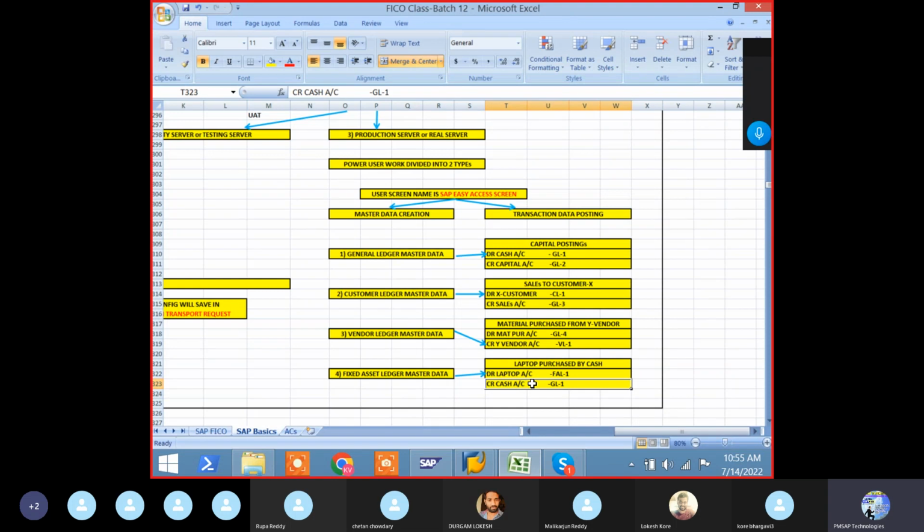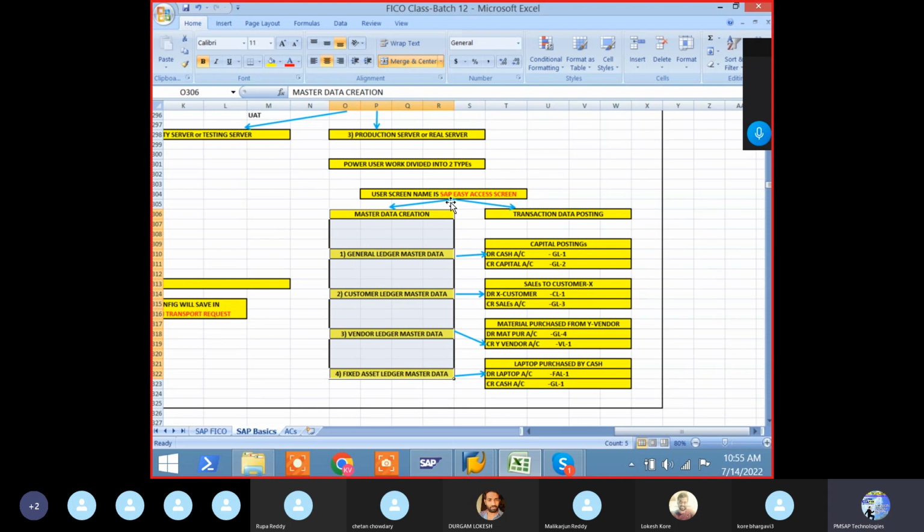Following, right? This transaction data posting is business user work, and master data creation is also business user work. Business user work is divided into two parts, and the business user will perform it using the SAP Easy Access screen.